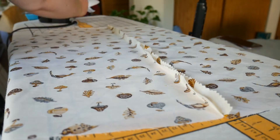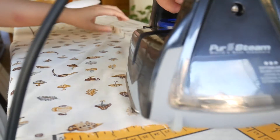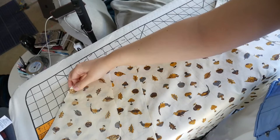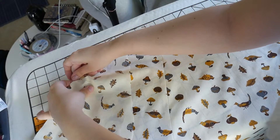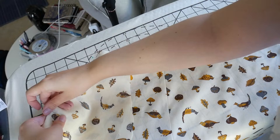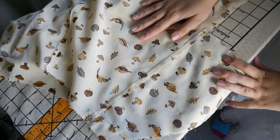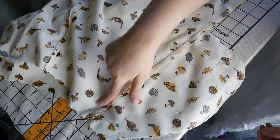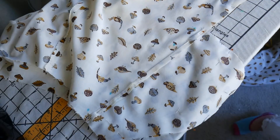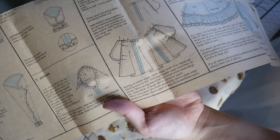I do occasionally see sewers not pressing — you can do what you want, but things look significantly better if you press as you sew. Standing over a hot iron isn't very fun but it is really necessary. Here I am working on putting in the pockets. The pattern has me sewing each pocket down the side with a 3/8 inch seam; the pockets go all the way to the top of what will eventually be the gathered part of the skirt. I'll be stitching from one of the dots down to the end of the skirt and then around the pocket — a really interesting way to put in a pocket that I really like.